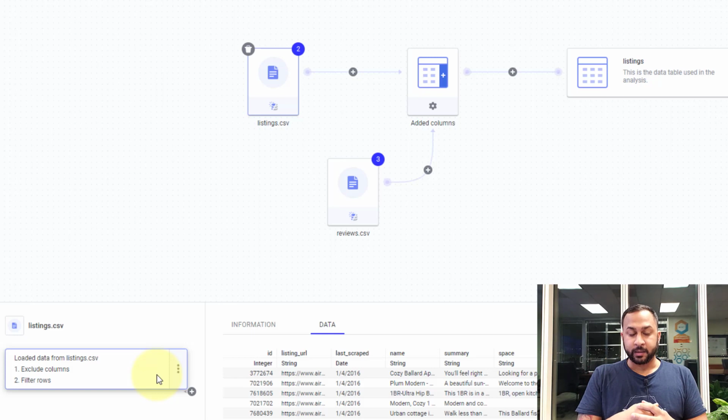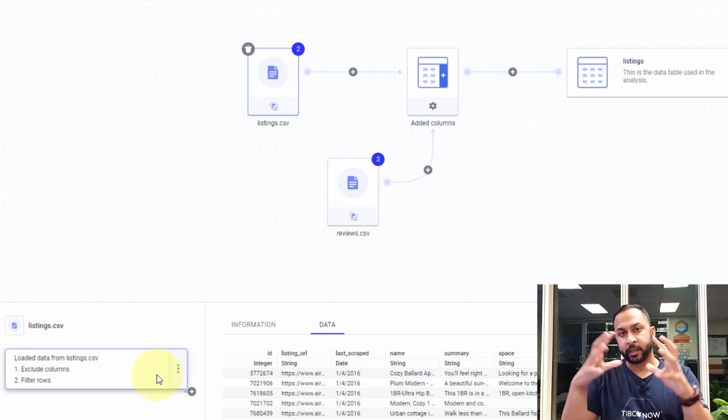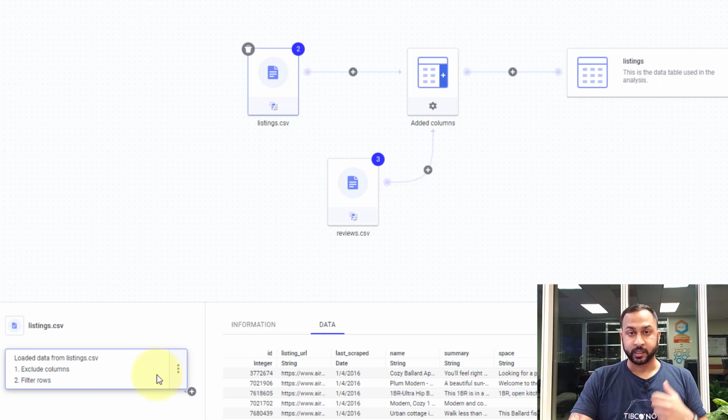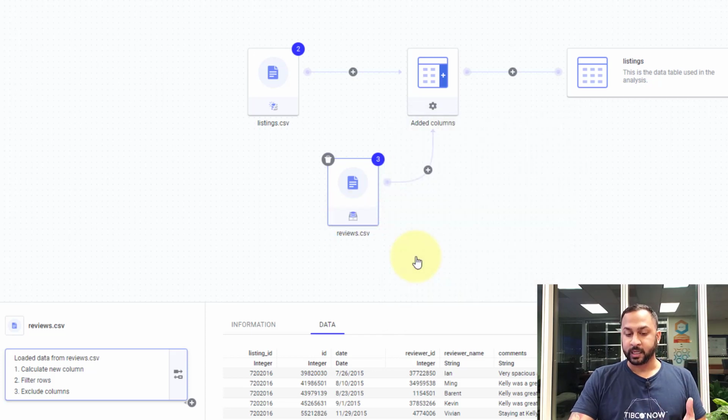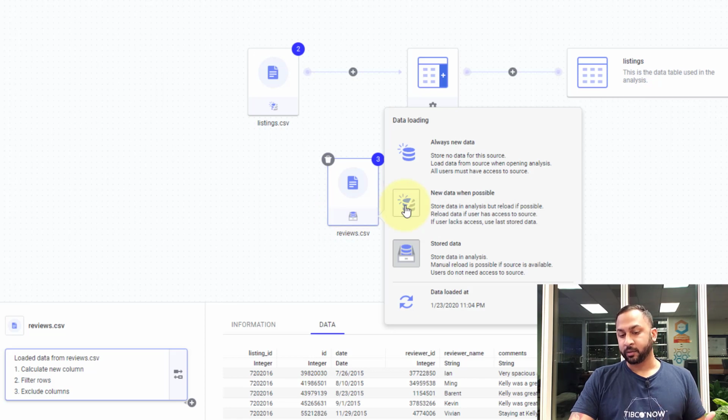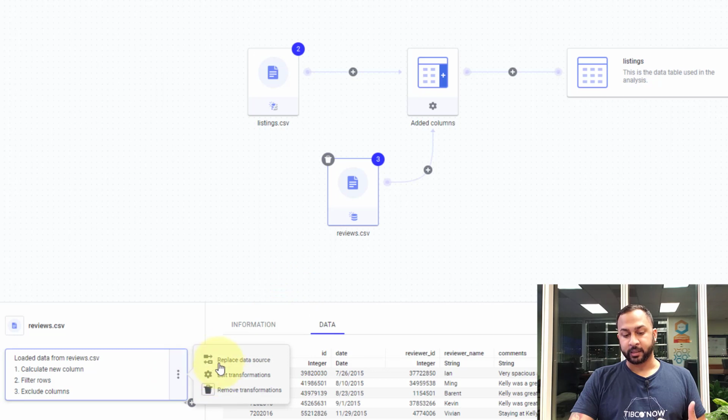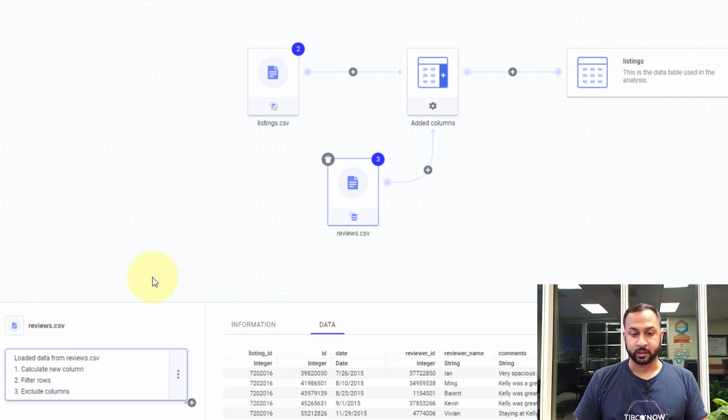But for using the in-memory data, the data that's transferred over the wire into the Spotfire application, we can do these transformations on load. And to point out, again, it needs access to the data source. So if I do store data here, you'll see that the option to edit those transformations or remove them goes away. But if I use either the new data when possible or the always new data, then I'll be able to, again, change these. So just keep that in mind when you're doing transformations on load.